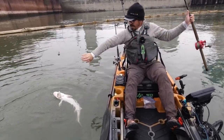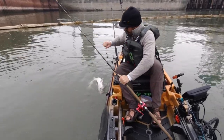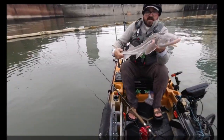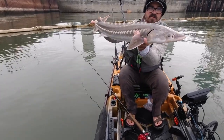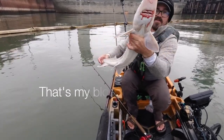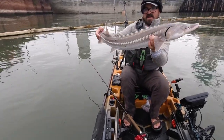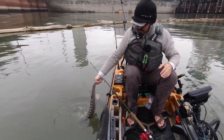Let's take a look at this little guy. Alright, come here, little guy. You gotta watch these little ones though, they have sharp scutes. So you want to support them in two places, underneath the tail and underneath the pectoral fins. The little guys are squirrely. They have these sharp scutes down the side which can cut you. They have a little mouth that hoovers up all the food. Very cool looking fish though. All right, let's get this guy back before he cuts me up anymore in the hand.